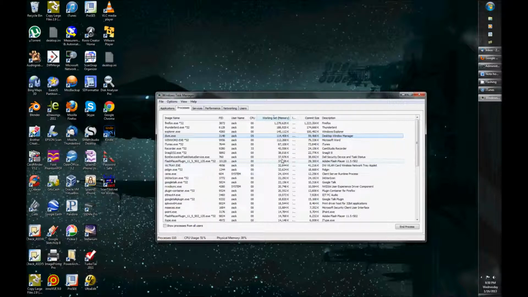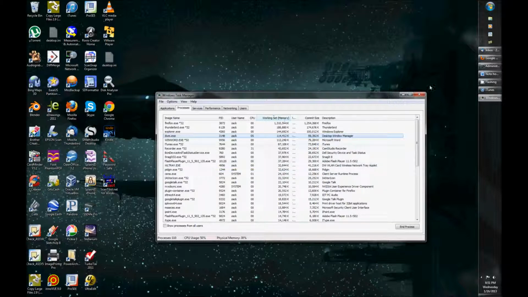Now, you have to realize that when you end a process this way, it ends in a way that the program generally does not like. A program wants to end in a slower way, where it gets a chance to save all of its files and so on, so that when it does start back up again, it's ready to work well. But sometimes programs will get stuck, or programs will show up in this list that you want to delete, in which case really the only way to delete them is to use this list here.